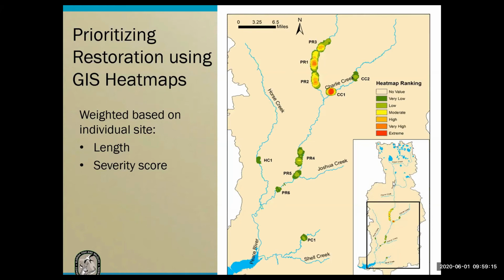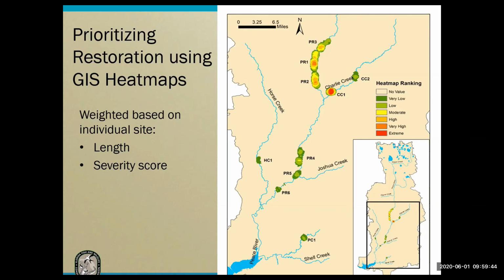The way the heat map broke it up was six focal areas within the Peace: the main stem Peace River, mostly on that northern area where we saw earlier all the sites, two on Charlie Creek, one that's really dense, with a high density of sites, as well as one on Horse Creek and one down on Prairie Creek.